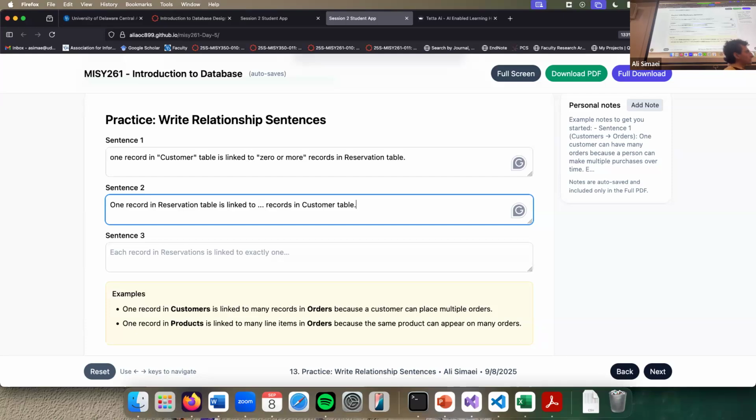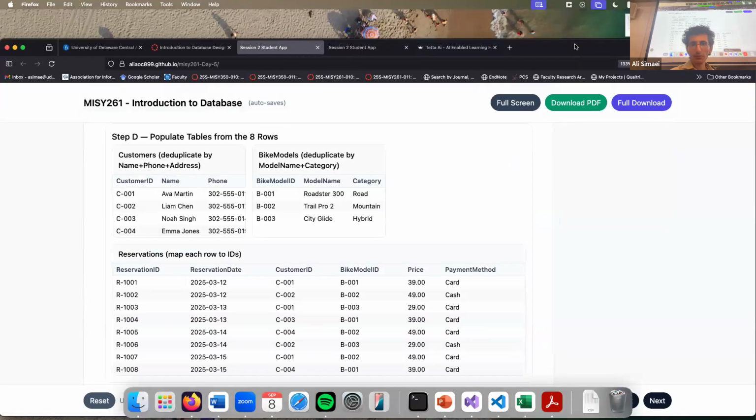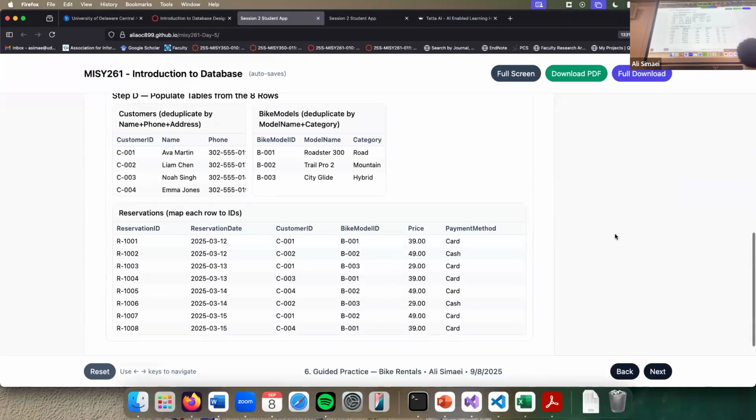Can you tell me the minimum and maximum? Both are one, yes? Anyone else? Let's go back to the table. Each reservation, each record in this table, is linked to how many customers? One.